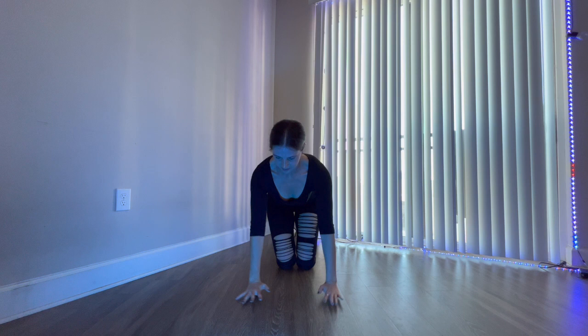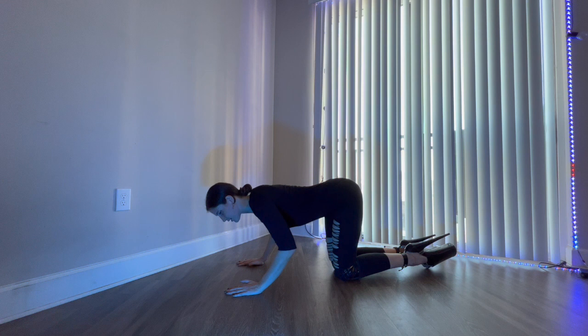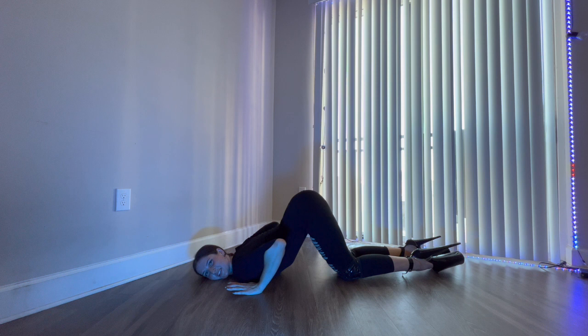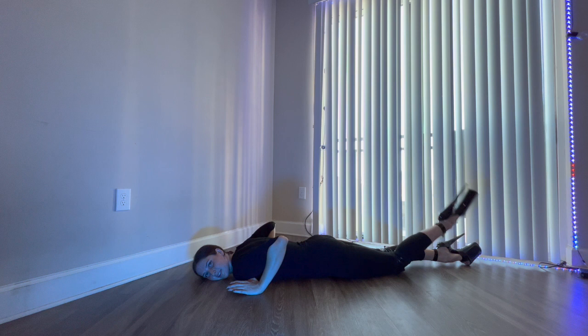Okay, so your hands a little bit closer, shoulder width apart, and we're bending our elbows and going down, down, down, down. The aim is to put your chest on the floor and your ear on the floor and just to feel comfortable in this position. Okay, and from here, the inside leg bends and the other leg is sliding, sliding, sliding down, ta-da-da, knees together, ankles together.